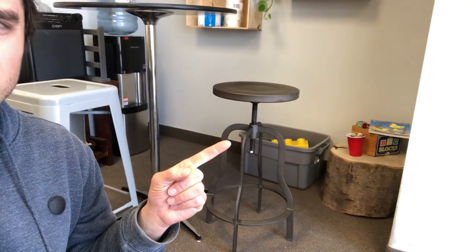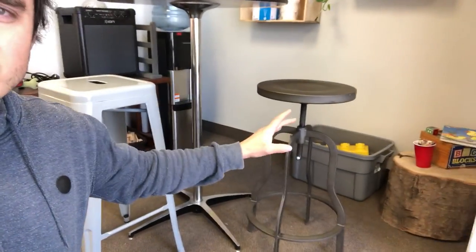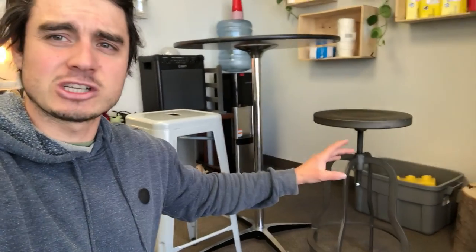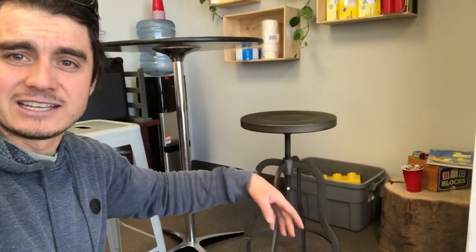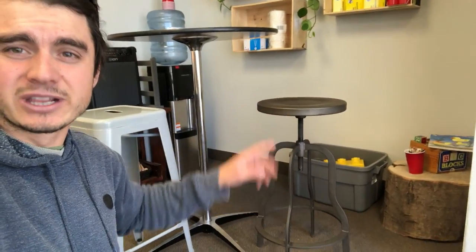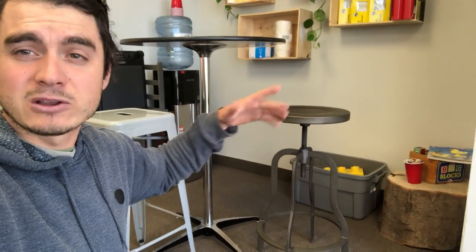Let me get down here so you can really see closely. I already briefly talked about this stool in one of my videos. The neat thing about this stool is it can be adjusted from sitting height all the way to the proper bar height just by spinning the top. If you spin it quickly, you can go all the way down and all the way up high, so you can enjoy bar-style seating as well.